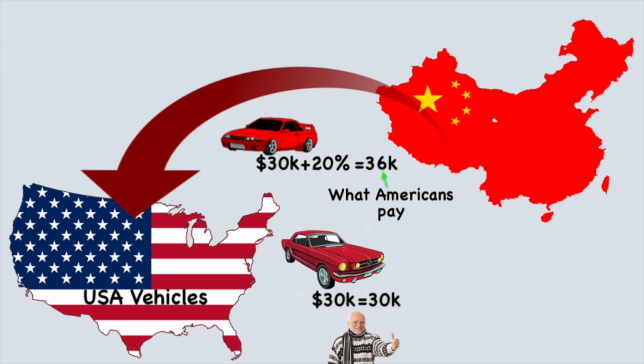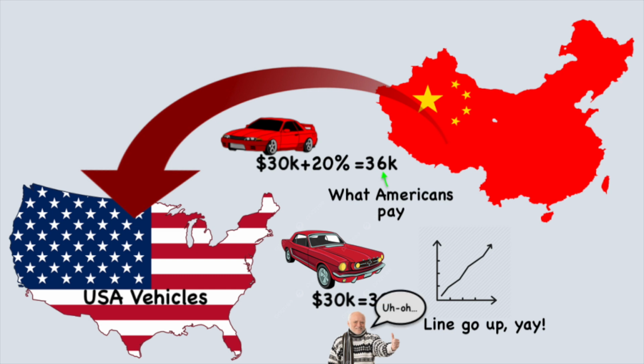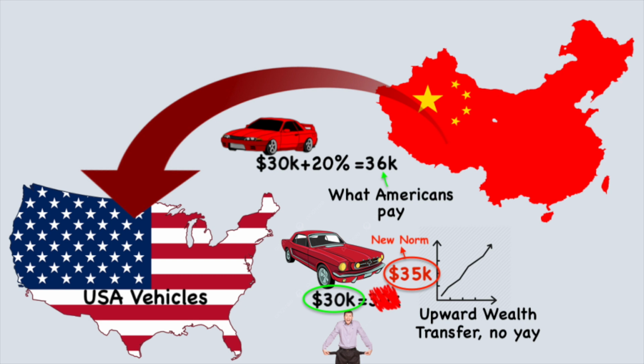cost. While this may seem like a net positive thing for a country's economy, it does not come without collateral damage. For example, the domestic manufacturer may choose to sell the car that would normally go for $30,000 at $35,000 instead, as it is still less expensive than the foreign car, but significantly higher in price than it would have been had there been outside competition, therefore taking advantage of the tariff and increasing costs for consumers.